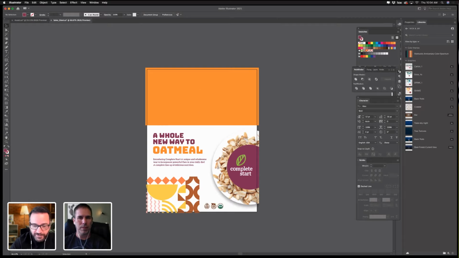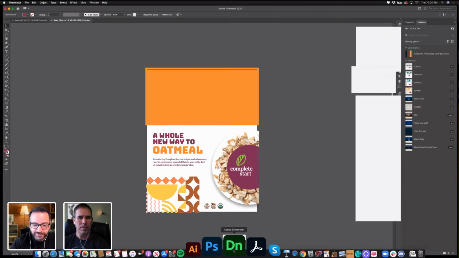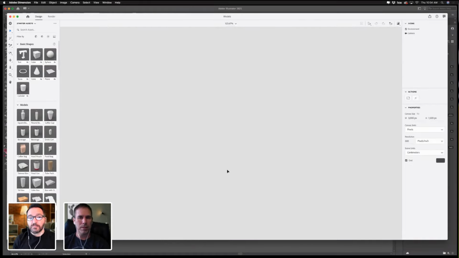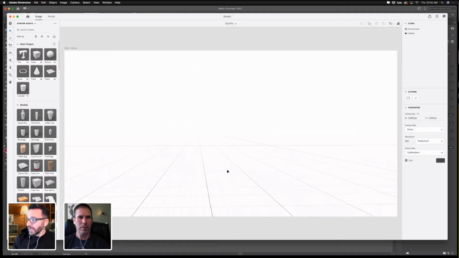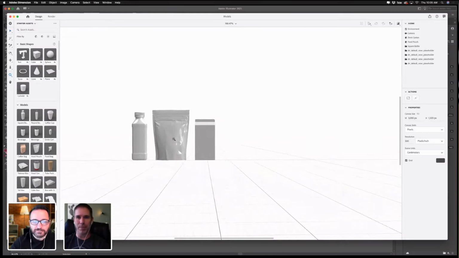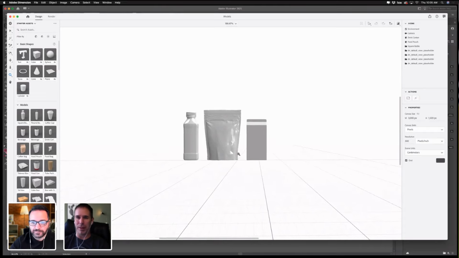So what I'm going to do is head over to this Dimension file, where I've already set up something, and these are my 3 models. I'd love to know in chat if you guys have had any Dimension experience at all. It'd be good to see what kind of skill level we have here. It looks like we have a little bit of a mix going on. Some people are familiar with it and others aren't. Good. Okay. Excellent. So quite a range, I think.